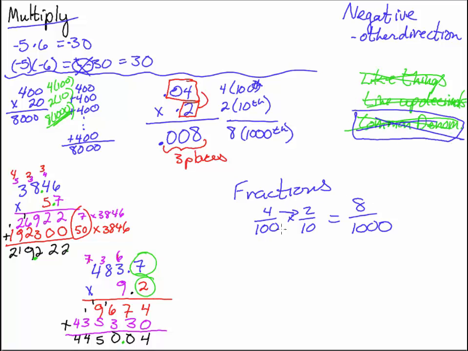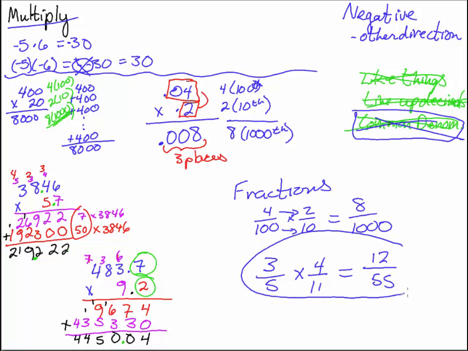And with multiplication, it appears that where the numbers are placed, we just multiply straight across. That's wonderful. So if we had something like 3/5 times 4/11, you will do 3 times 4 is 12. 5 times 11 is 55. And that is all there is to multiplication with fractions. It turns out to be easier than addition because you can just multiply straight across.